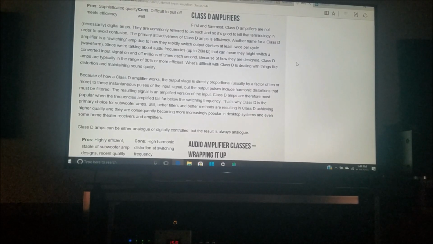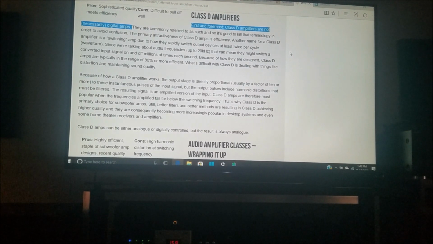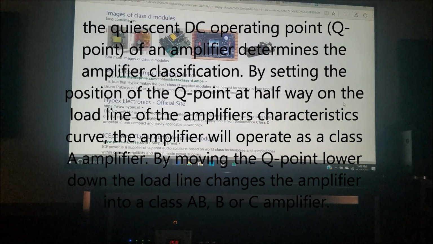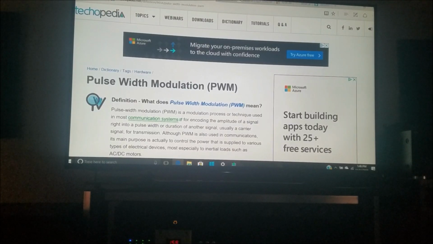But that brings us to Class D, one of my favorite classes in recent history. And I will point out that they're technically not considered a digital amplifier. I'd rather not open this topic up for debate, but Class D amps are not considered digital. But here's where things really change. This is the first time we're not using linear devices. And this time, the conduction angle of each device actually has no relation directly to the input signal. Actually, it varies with pulse width this time, guys. But yeah, quite an interesting topic.